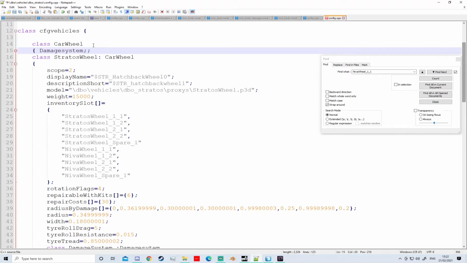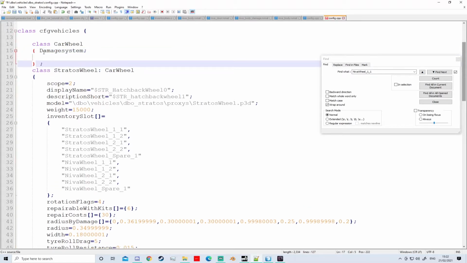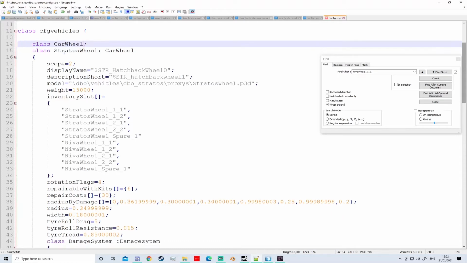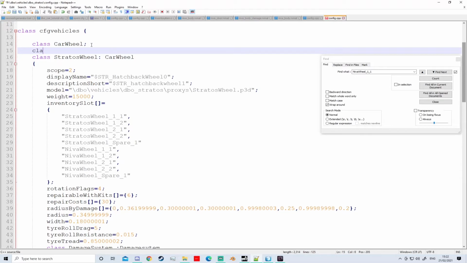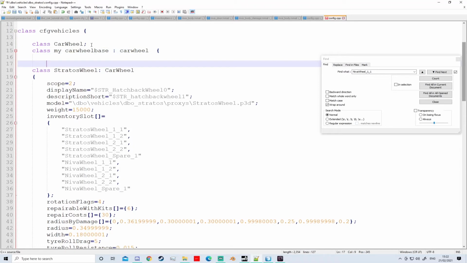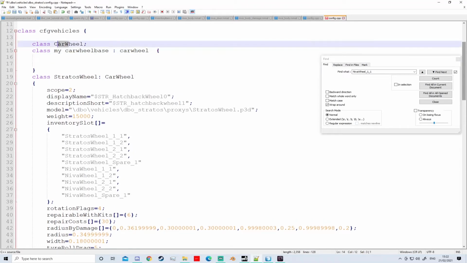I don't think you can do it like that, because that will then assume car wheel config is just that. You've got to parse it. You would have to do my class, my car wheel base, car wheel, and then in between these brackets you would copy everything from car wheel, and that way your damage system and everything can be inherited through.